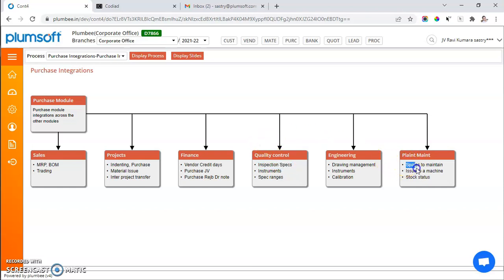Then in the plant maintenance module, this depends on the material you are issuing to a specific machine or to identify what are the spares to be kept for a specific machine, etc. So now let us go one by one. So we are just going to the sales MRP.